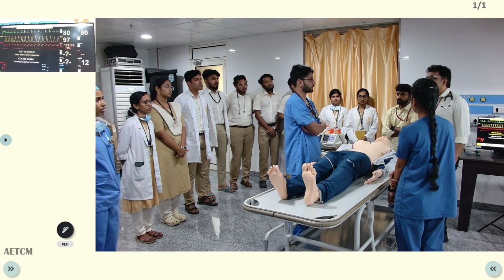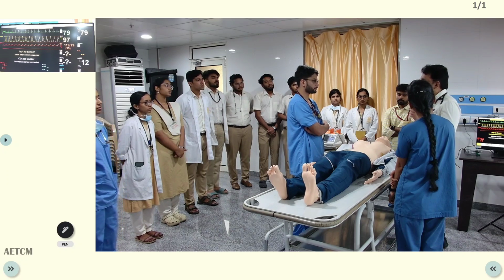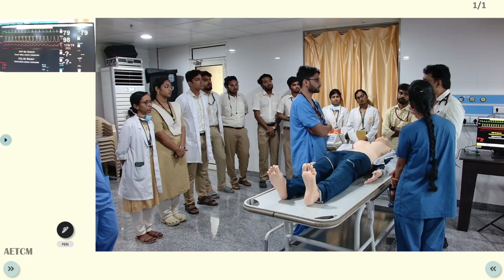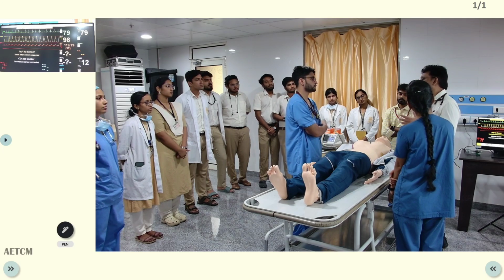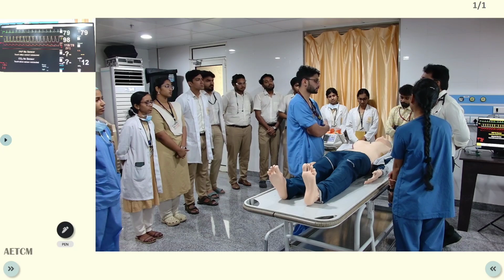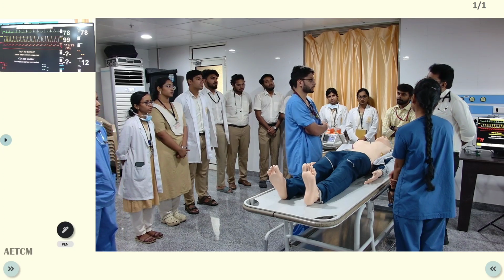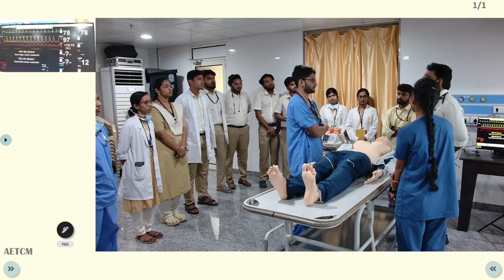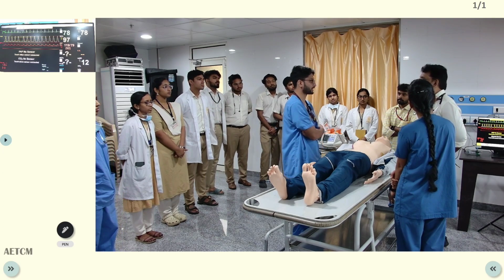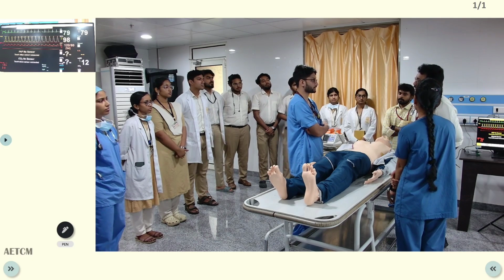Because of the infarcted tissue, that area will die. Then that area will be thinned out. Then that area will form an aneurysm. To prevent that, you have to give ACE inhibitors or ARBs within 24 hours. You have to start. What are the contraindications for ACE or ARB? If the creatinine is elevated, or if there is a solitary kidney, single kidney. Then bilateral renal artery stenosis. One more physiological condition.